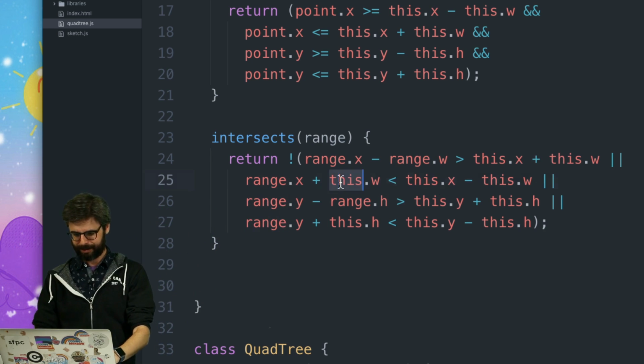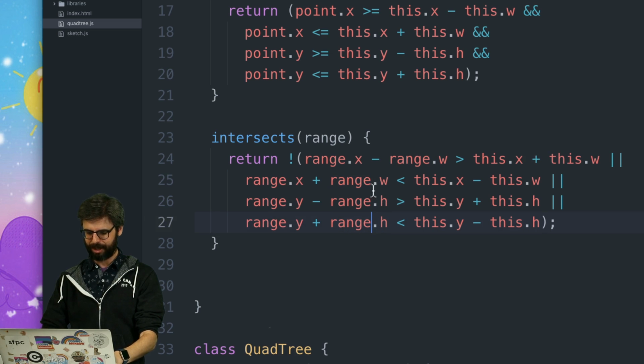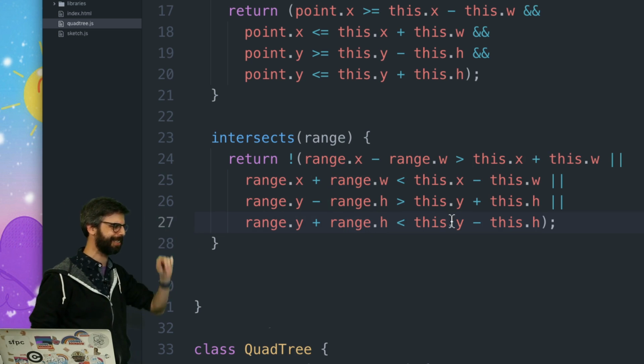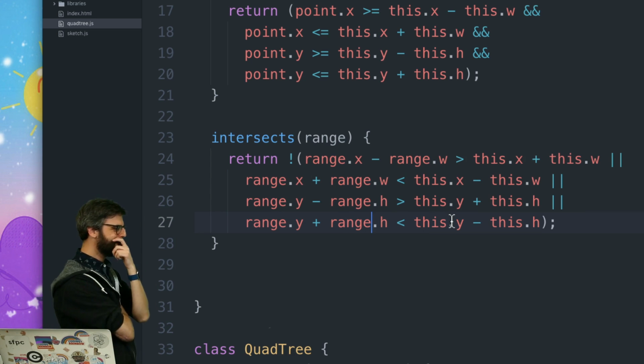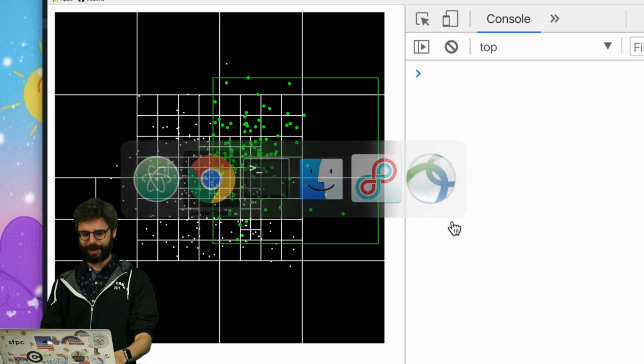Ooh. Range.w. Range.h. I got to stare at that for a little more time. All right, so I think that's corrected it. We'll find out.